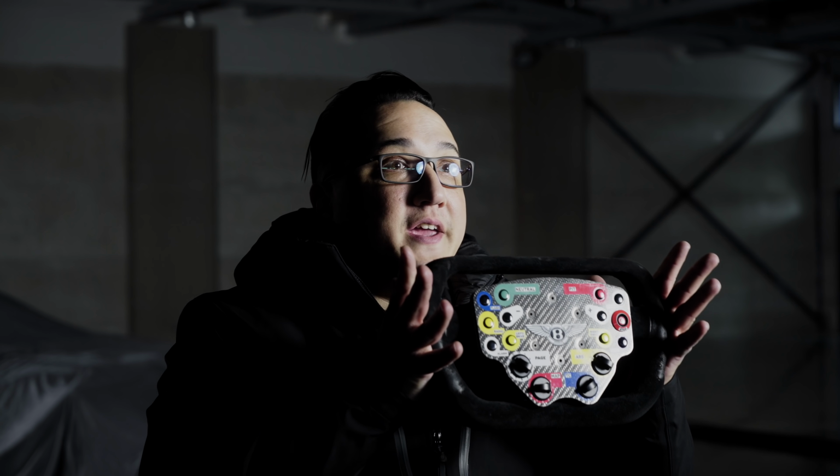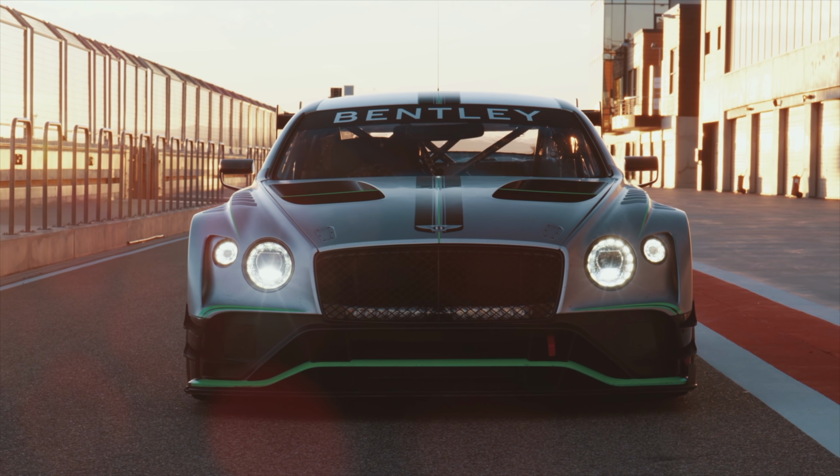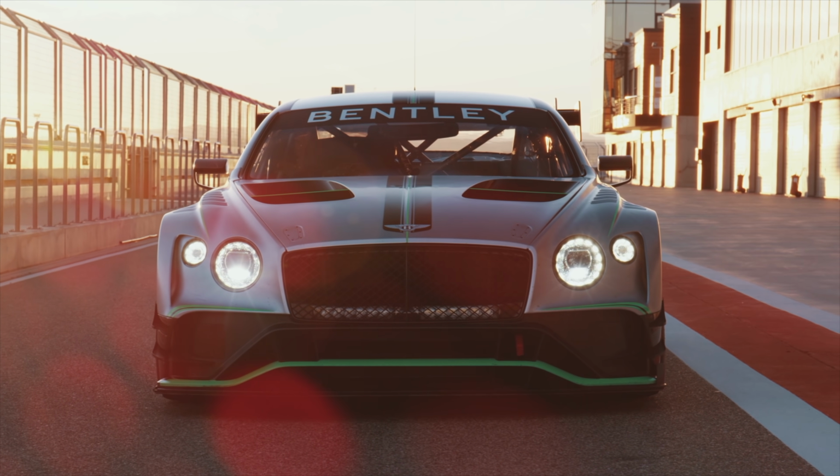Placing yourself behind the wheel of a Bentley is a remarkably special occasion. Put your hands on that wheel, be it in one of their beautiful road cars of any age, incredibly 80% of which are still on the road, or, if you're particularly fortunate, one of their breathtakingly well-engineered race cars, and there you have it, you are connected. Connected to over 100 years of motoring history and heritage.